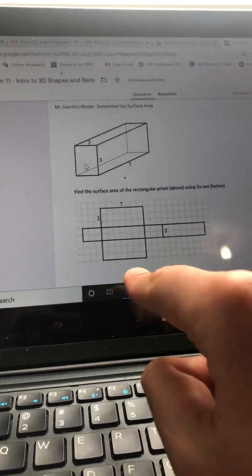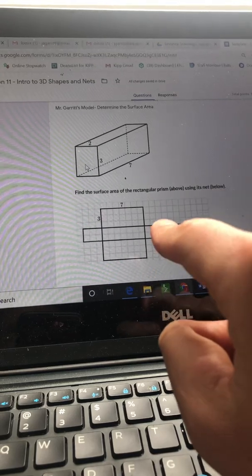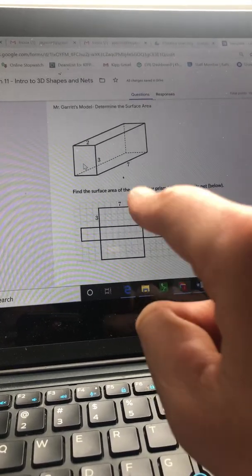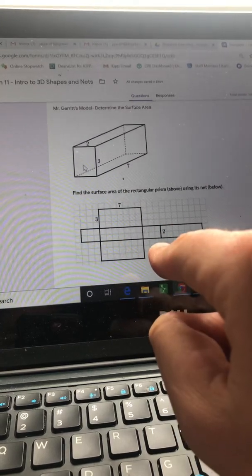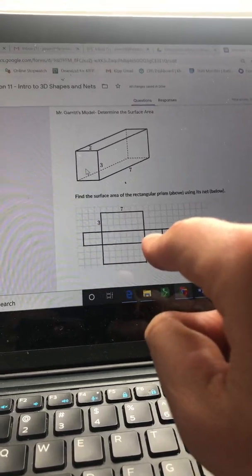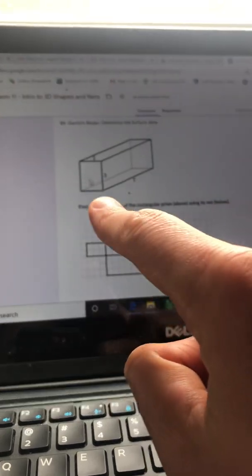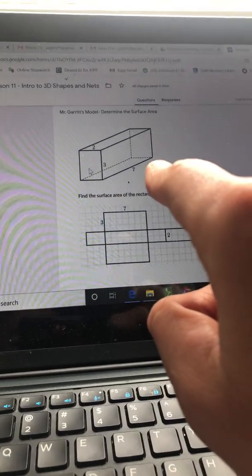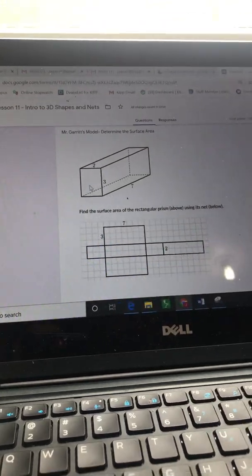Then we're going to add all of those together to find the total surface area that this shape would take up if I was to flatten out this shape and make a surface of it. Again, what I'm trying to do is find how much wrapping paper it would take to fill this entire shape. Like how much would it take to go on the outside? So that's how I like to think about this. So let's try this out on paper.